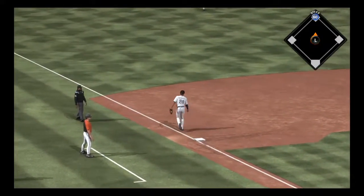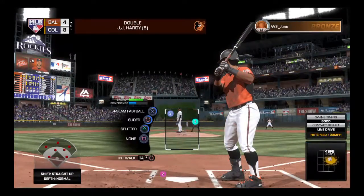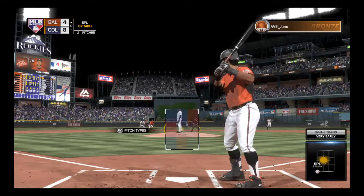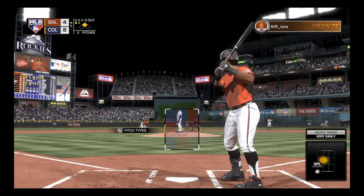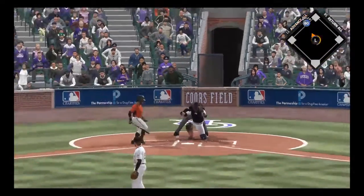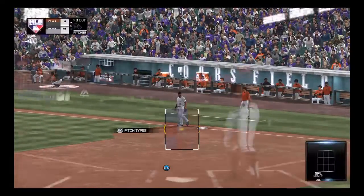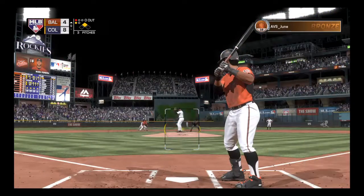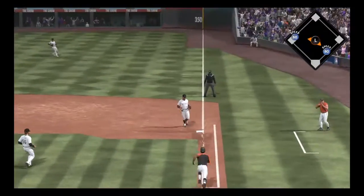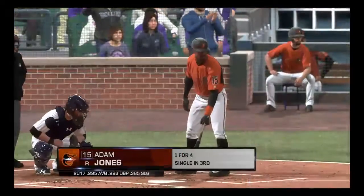Number 29, Wellington Castillo. Digging in, the switch hitter, Mark Ferreira. And he'll complete the cycle if he can blast one over the wall here. And that's waved at and missed for strike 1. Oh, wild pitch, but the catcher is able to knock it down. Good job keeping it close as the count goes to 1-1. Down the first baseline. There is Desmond, and it's a productive first out as that runner's able to advance 90 feet up to third here.